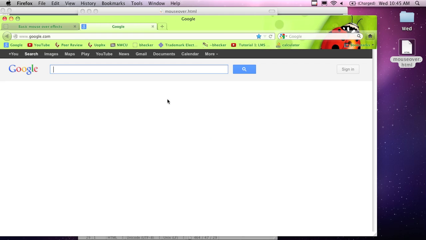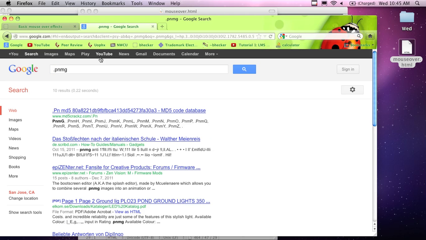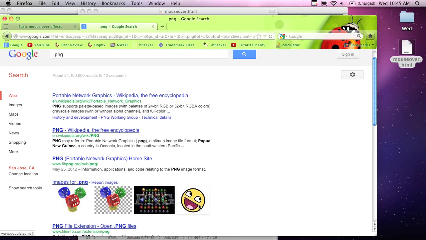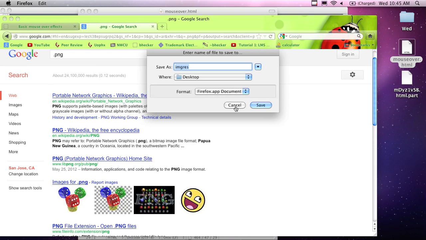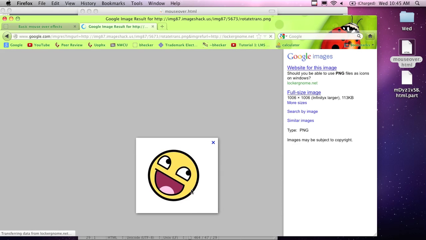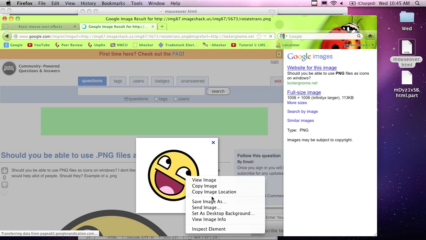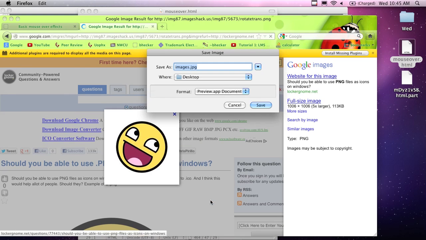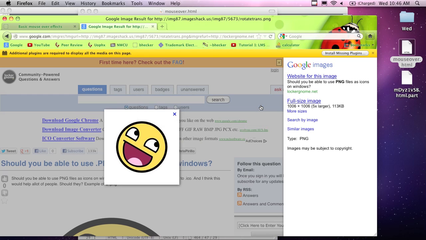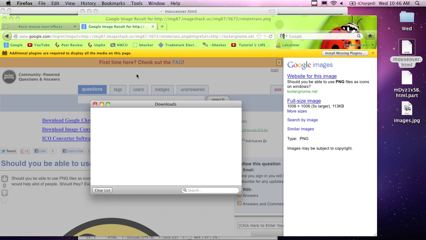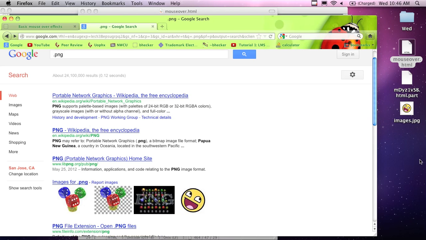I probably should have had some PNG images on my computer. Here's some. Let's just save this one. Oh, it's not PNG, well, I can change it. The concept is to save a couple of images and put them on the desktop.